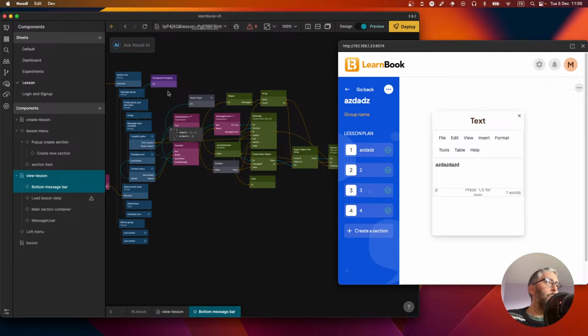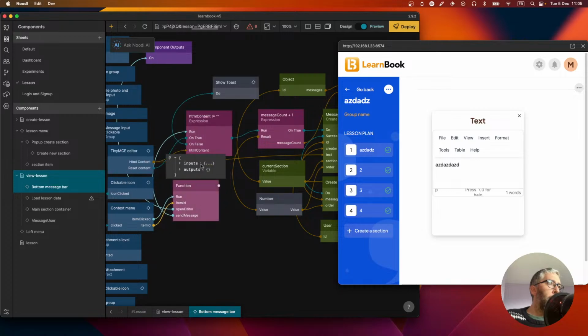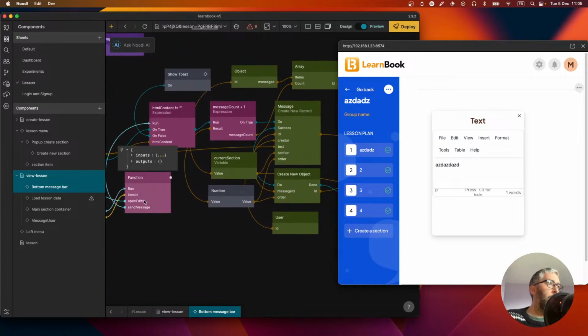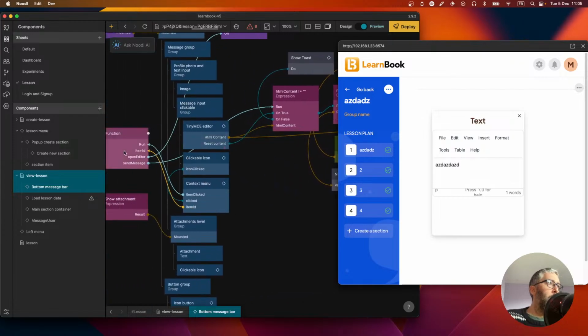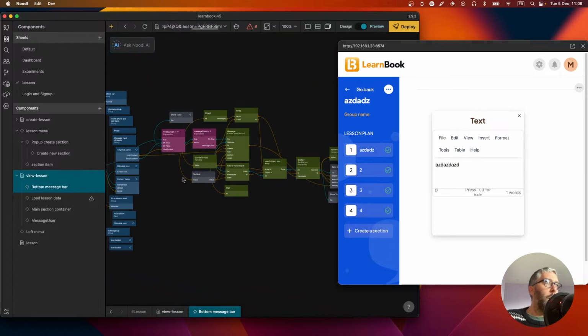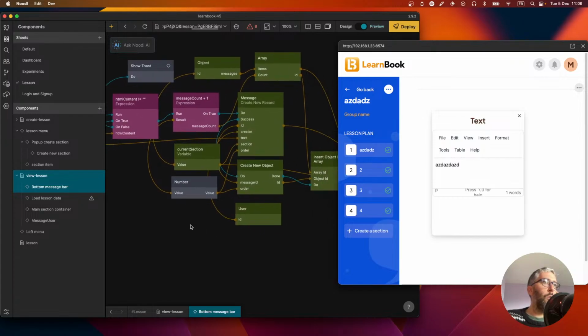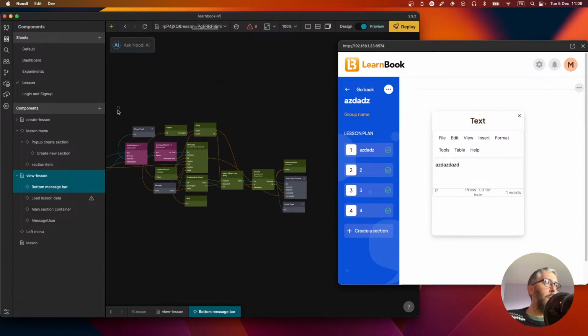reusable component, but not the whole thing because this part is funneling the click of the menu somewhere. So really it's when send message is clicked, this part needs to run from here on. So actually this can just go out of the way a little bit. This part that I'm componentizing, because this is the part where it checks is there really content in there or not, and what are the messages currently in this section, etc. All that's the same process in the pop-up as it is here.